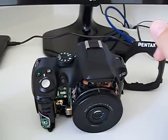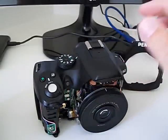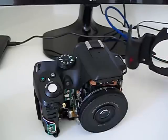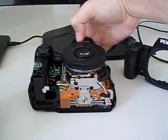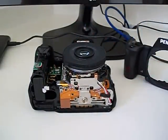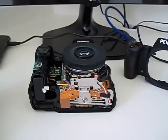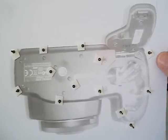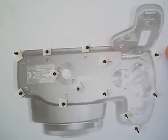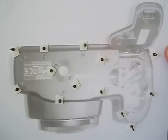Okay, first of all, you have to open your camera. It's not really difficult to open. First, you have to take out this bottom part here. It's really good to print a photo of your camera and make something like this. Put some two-sided tape to collect these screws that you will have to take off.